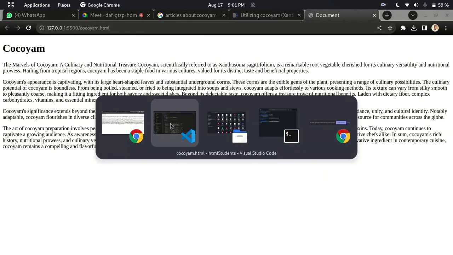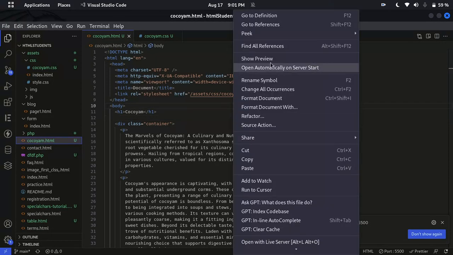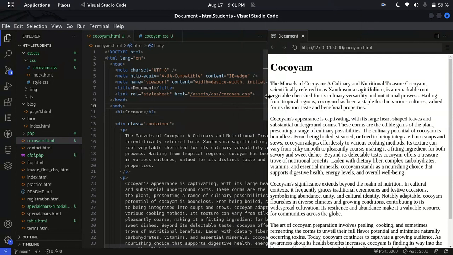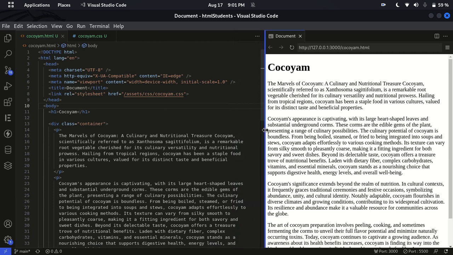I think this one is a better place. Should we use this place? Let's see if this is better. I think we'll be using this one.